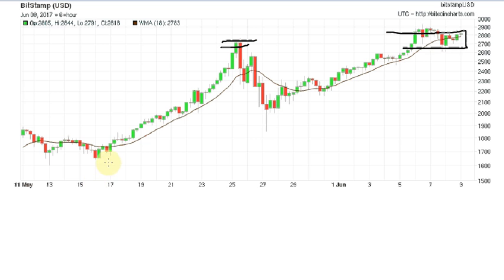You make a nice move from 1600, almost doubling up to a little south of 3. There's the straight up move, a big correction, and then the relatively fast move higher. But again, consolidation among where it was. What do we know about the break of this resistance? We're going to probably have a decent sized move, but to where?